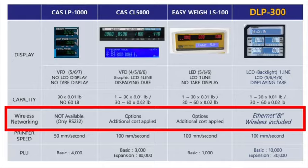On the other hand, the DLP-300 is the only scale with wireless networking functionalities on board. This means that there are no additional costs for wireless functionalities. You can also use a wired network and a wireless network at the same time. This means that if the wireless network is down, you can switch to the wired network using an Ethernet RJ45 cable and continue to use the scale without any interruptions.